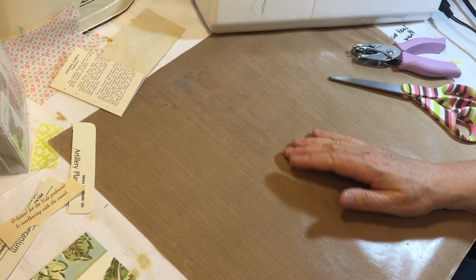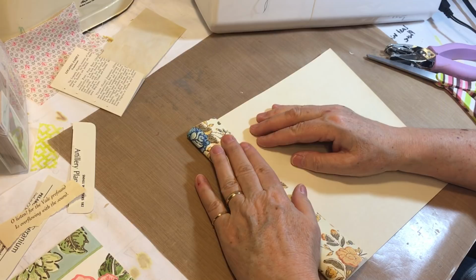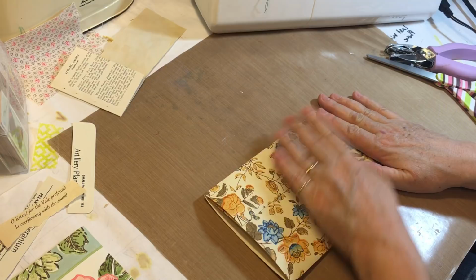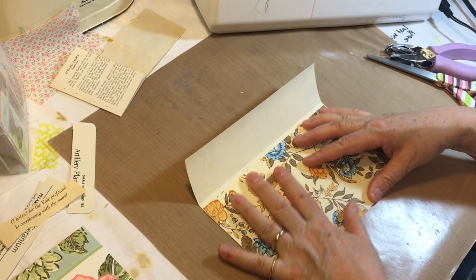And then I want to find one that would make kind of a fun, almost like an envelope. This one maybe. Has to be a little bit larger. So make that the flap and that the body of the envelope. And then I'm going to sew all the way around it. I just don't know that I want green thread.